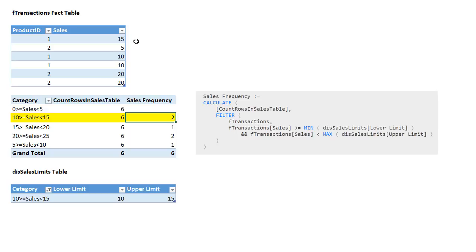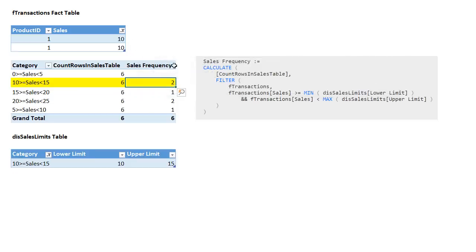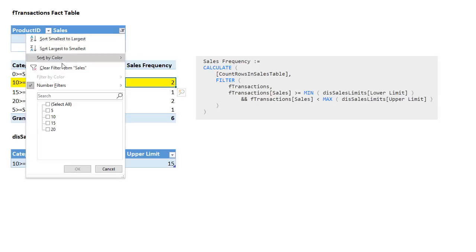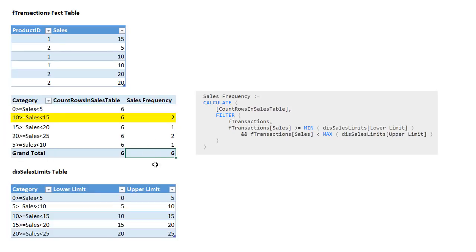Once we get a series of trues and falses for the fact table, then the filter function actually filters the table. This is what it would look like if we did it in Excel. Greater than or equal to 10, less than 15. And now we have our filtered table. That's what filter delivers to the filter argument inside the calculate function. Then, once calculate sees this filtered table, count rows, the measure, can do its job and count and get a count of 2 rows.